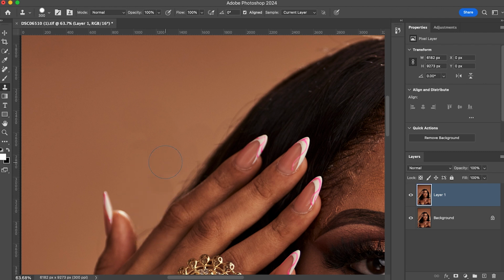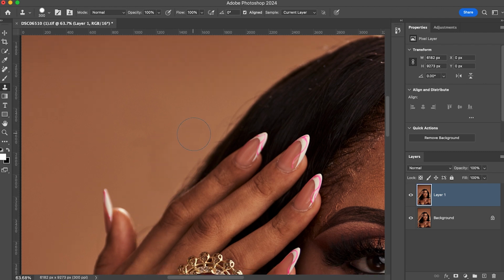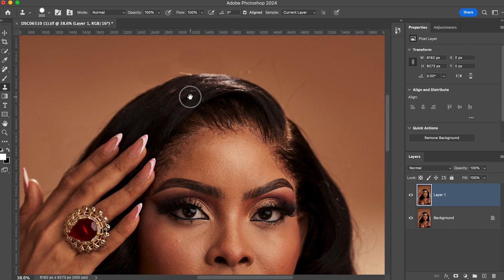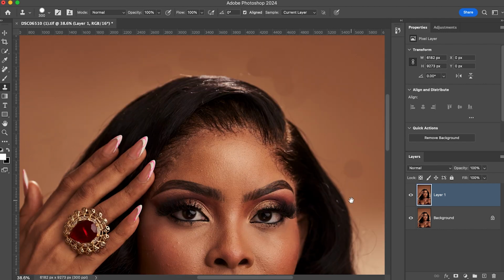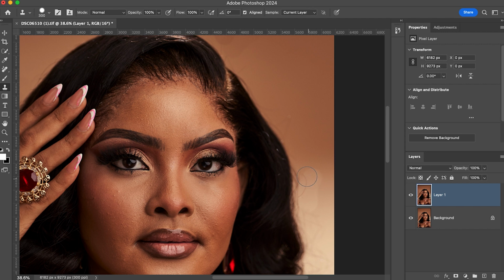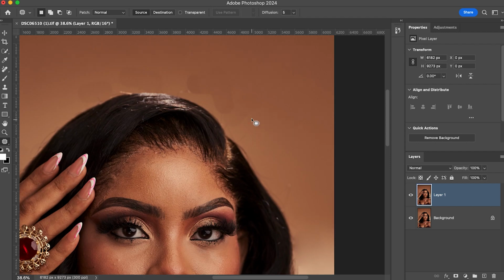So get rid of some of this piece of hair. Don't worry about the distortion you are seeing. You're going to use patch tool to get rid of it. Alright, so pick my patch tool now. Yeah, you can see.